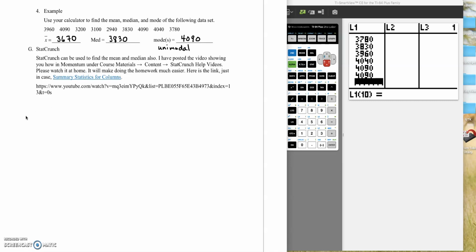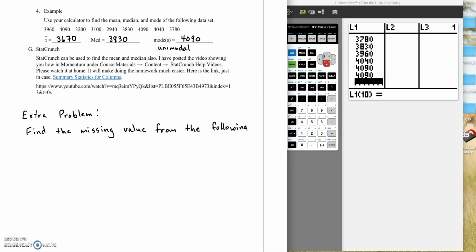It says, find the missing value from the following data set if the median is 28.5.